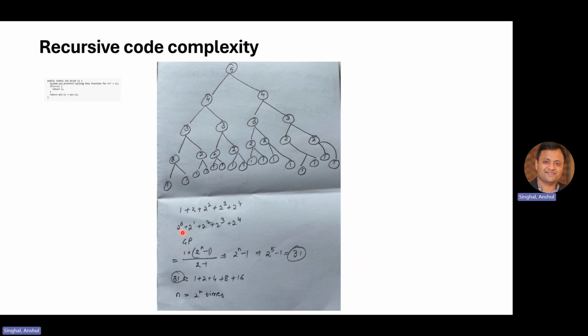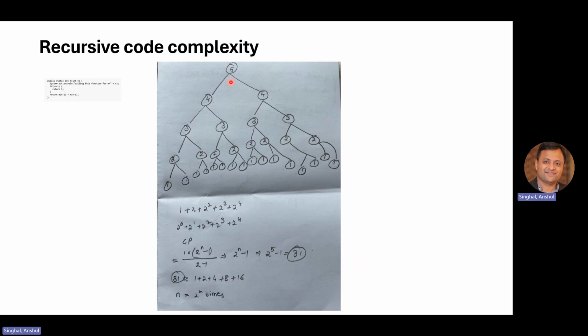And then, this is a geometric series, right? GP in short. So in GP, the formula is A into r raised to the power n minus 1 upon r minus 1. Where A is my first term, so this is 1. And then it's 2 raised to the power n, where n is the number of terms in the series, minus 1 divided by 2 minus 1.